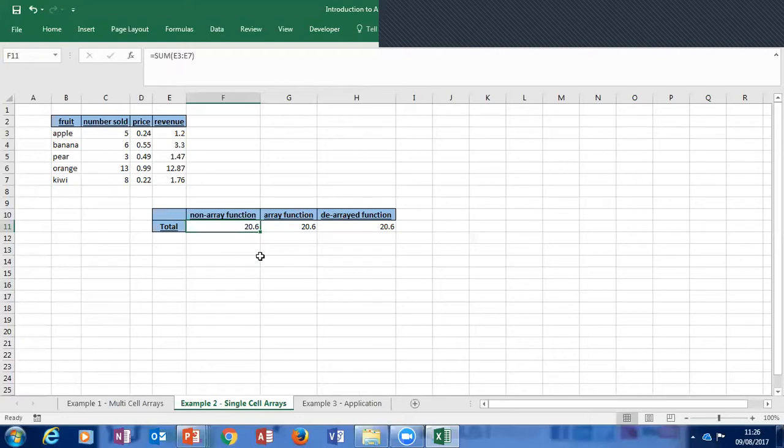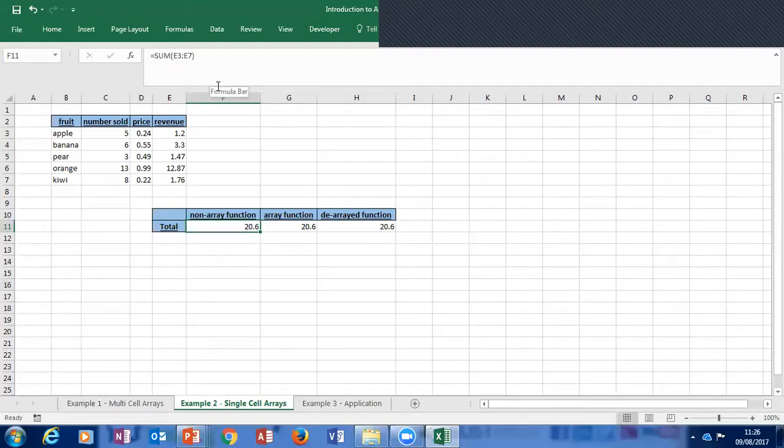If instead of going from A to B, you have to go from A to K to M to L to O and eventually back to B, it seems quite an indirect way of doing things. What people sometimes do is hide these intermediary steps or put them on a different worksheet so that people looking at it don't have to see these, and so on and so forth. So these are all workarounds that we have to do when we're using these standard functions.